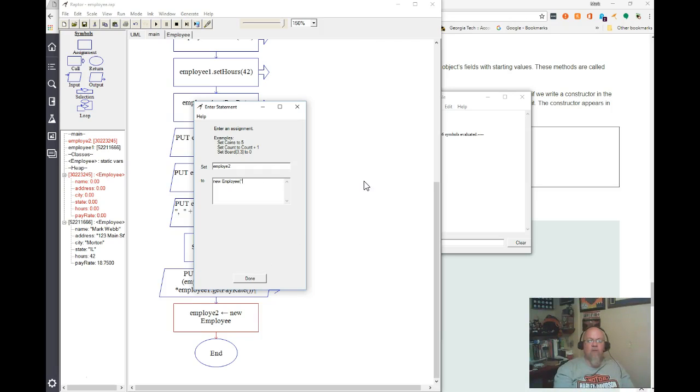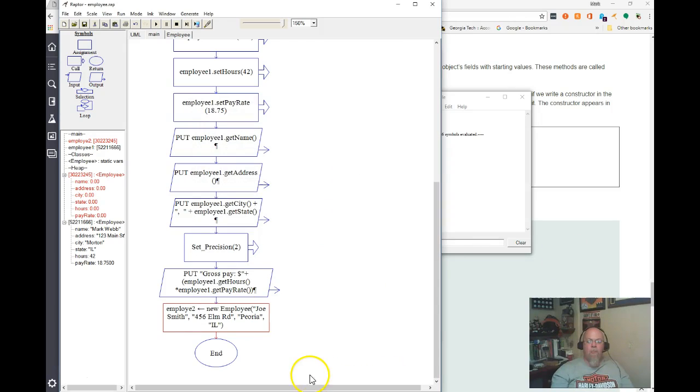No, Joe Smith, comma, 456 Elm Street, comma, Peoria. Notice I'm putting double quotes around all of them, and double quote IL double quote, and then an ending parenthesis.